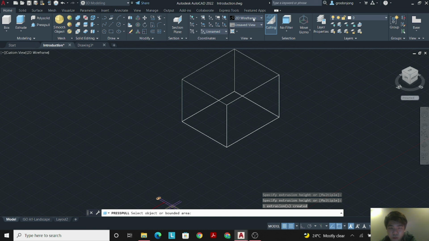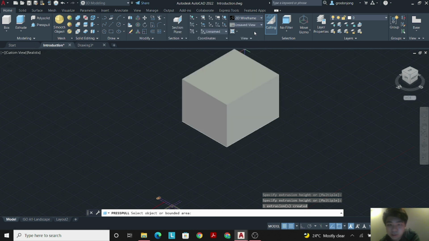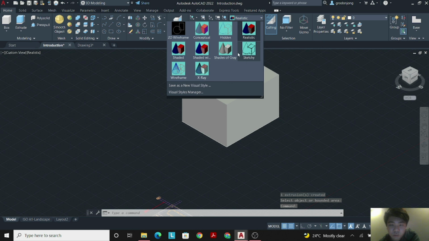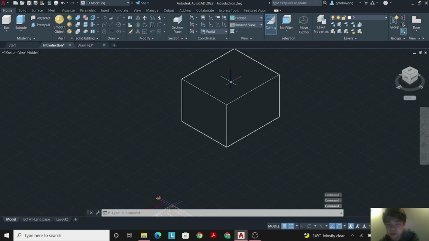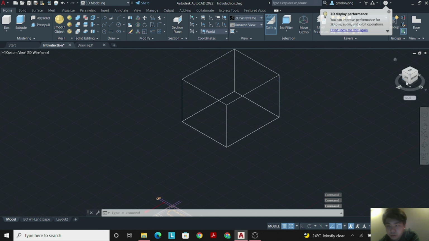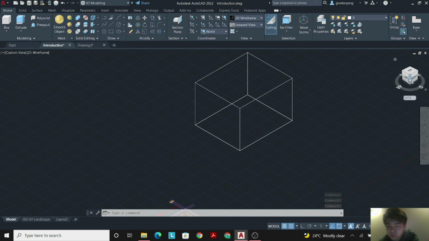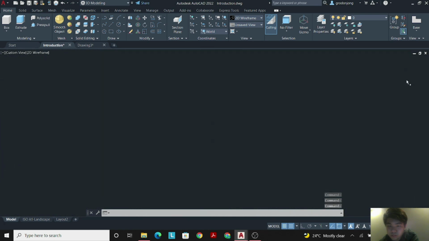So here we can change the view, maybe from 2D wireframe to realistic. It will become like this. Or we can change it to hidden, like this. So you can see the different views.